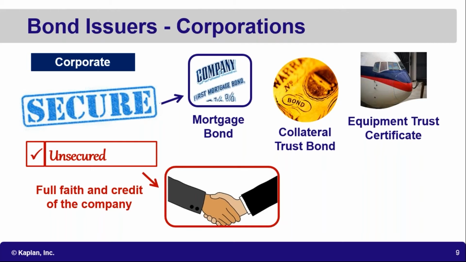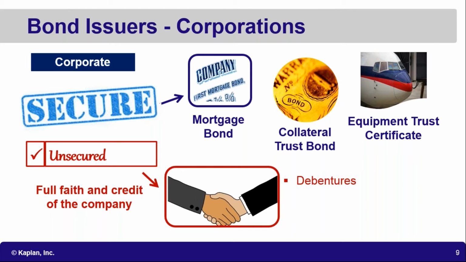Well, if they've got a little bit more risk there, wouldn't they have a little higher interest rate on those bonds that the company would offer? Yeah, they have to do that because they've got to compensate you for the extra risk that you're taking. So maybe the secured bond they're offering you might be a 6% bond, let's say, and an unsecured bond might be offering 6.2%. A little bit higher interest rate, which is going to give you a higher yield, a higher rate of return, because you're willing to take a little bit more risk with an unsecured bond.